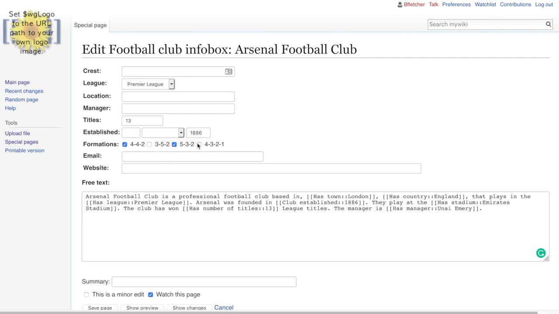But as you can see, there are two particular features I want to show you. One was here: you can only be in one league at a time. If you remember, the property had these four values, and you could only choose one. So at present they're in the Premier League, and we're choosing the Premier League. For the formations, they could have more than one formation. So this is why you've got these various things. We're saying they've played this, they've played this, they've never played the Christmas tree, right? And then you've got your free text here.